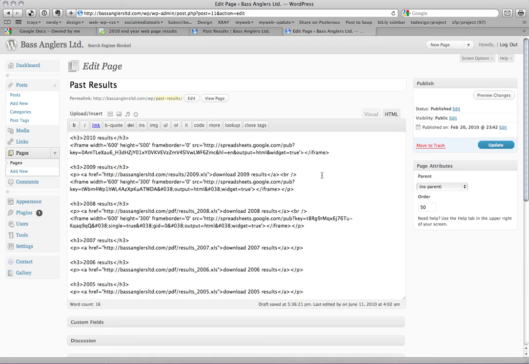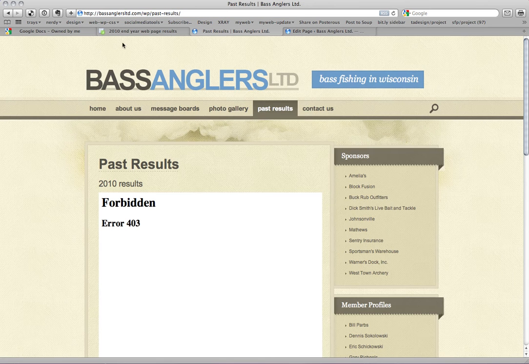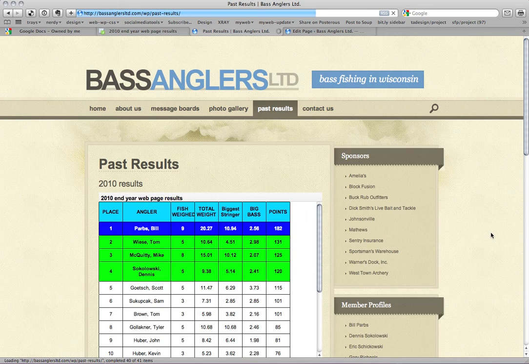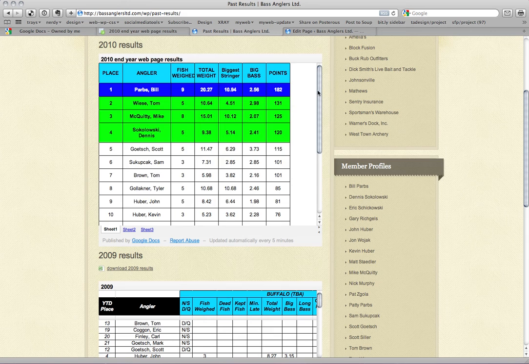If you change out the document, you'll need to replace the code, because otherwise it's pointing to the old file, and if you delete the old file, then the website will show that it's not found, because it's looking for something at google.com that's not actually there. So once I get that, I'm going to hit update. Let's reload this page and see if it worked. There it is. Great.